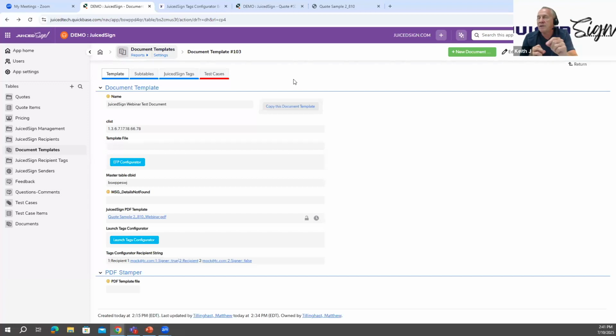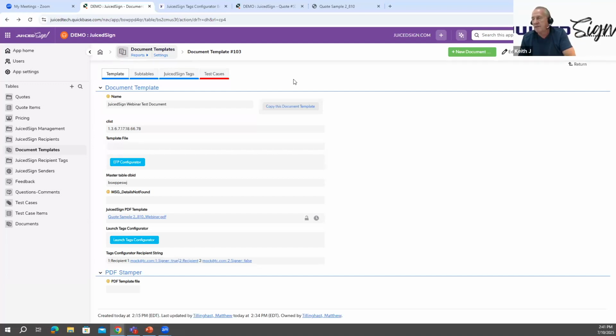But when you actually do a send to JuicedSign, if you reference the actual templated version of your JuicedSign, for every one of those, it doesn't matter. It'll still place those tags in the same spot for everyone. So technically, you would only need one signing template, and you can have 35 exact fonts plus templates. As long as the positioning of those tags is always going to be the same in every one of those, then yeah, you only have to have one set of JuicedSign tags.